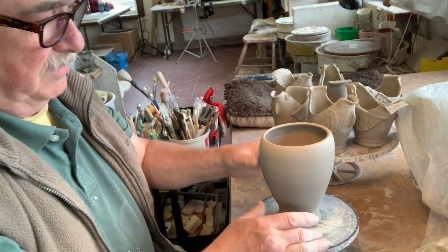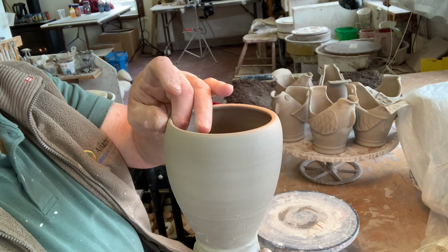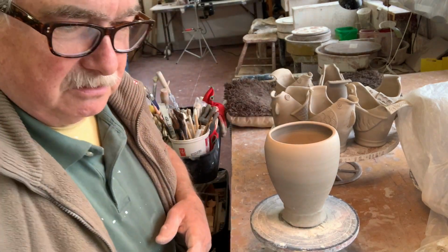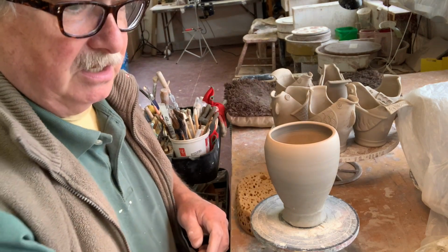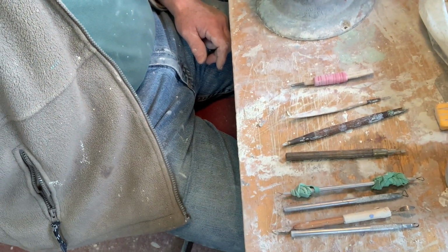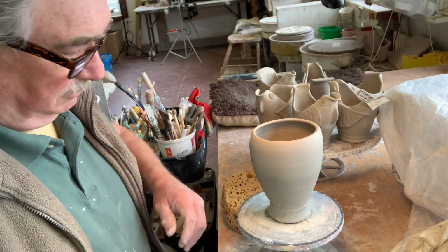There you go. So this was thrown. It's very sticky, really soft in the bottom, and at the top it is bendable. I can move that in easily, but it's firmed up enough so I don't really stick to it when I'm touching it. So it's a good idea to have a sponge with you for wiping your hands down as you're doing it. You'll need some water, a couple of nice brushes, and a variety of carving tools, cutting tools. So you should be able to search a bunch of those out.